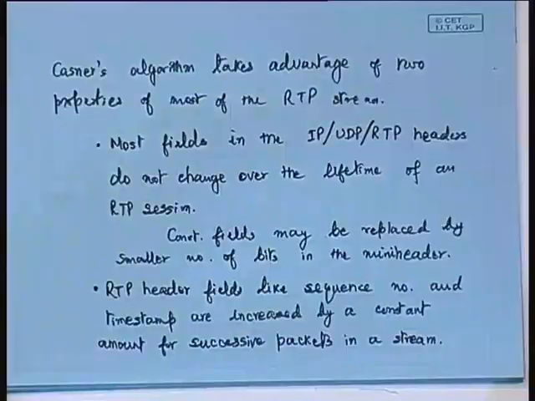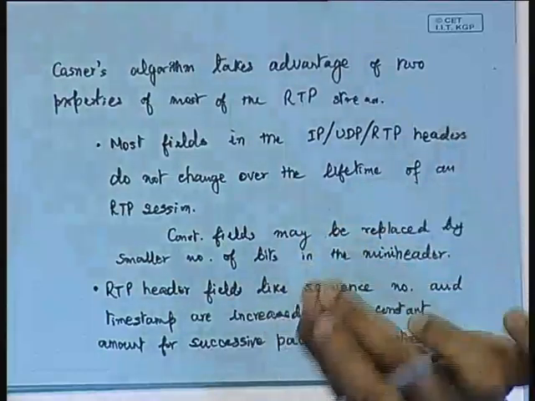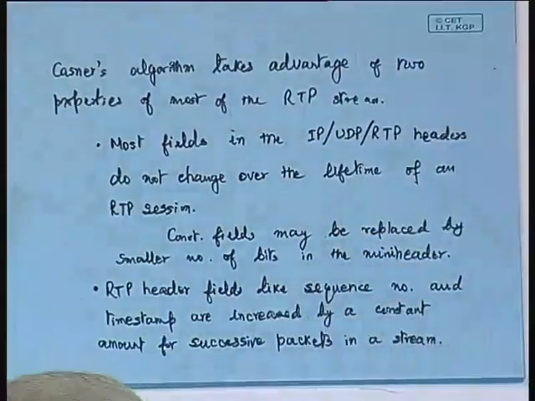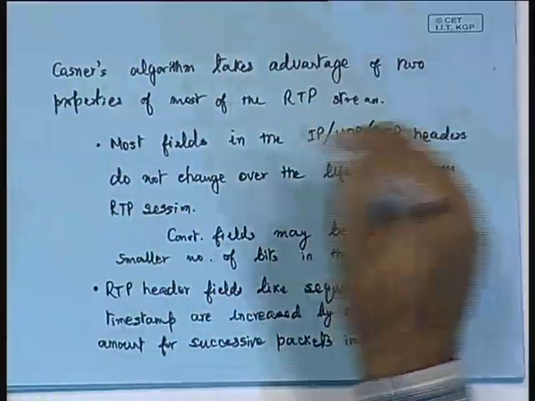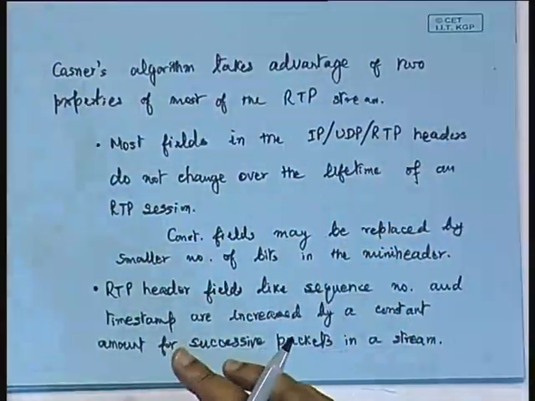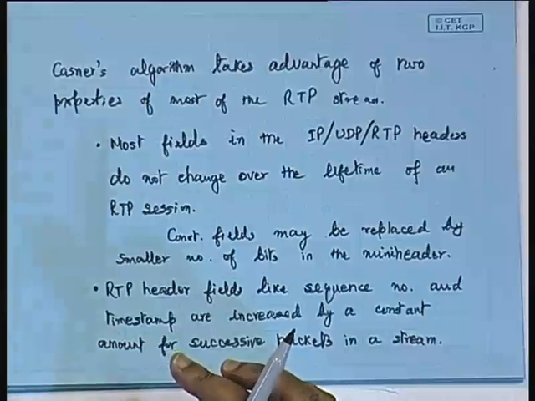But again, whenever I am having the next packet that source 1 sends to destination number 5, we will be having its sequence number and timestamp which are augmented by a constant factor. And if the updating of the sequence number and timestamp are by a constant amount, in that case some kind of differential coding can be employed to compress these fields into fewer number of bits. So, these two properties of the headers definitely lead to some amount of compression.